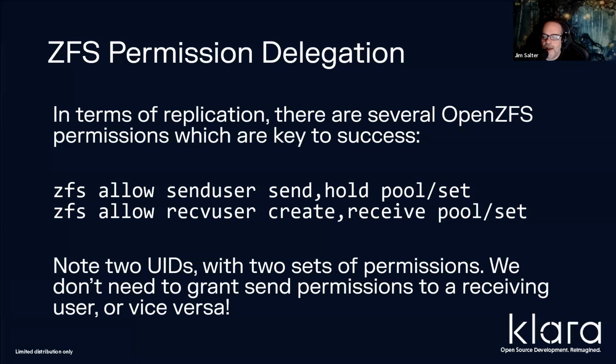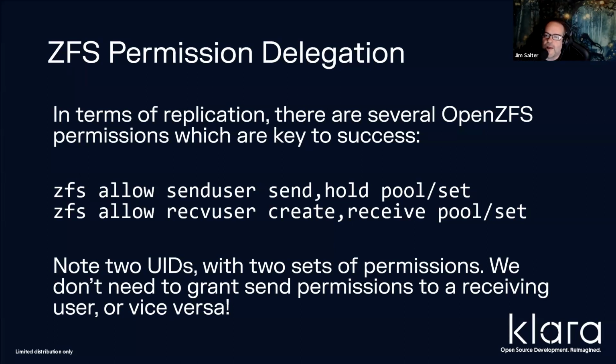So perhaps you've got a multi-tenant system. Maybe you're hosting a bunch of things for other people. You can actually separate things out so that you don't have to worry about the backup for user A potentially introducing a vector that might compromise user B, who has nothing to do with user A other than both being your clients. So that's pretty cool. Now, the particular permissions that you'll need for replication, that gets a little bit thorny. The most key permissions are send and hold on the send side and create and receive on the receive side.